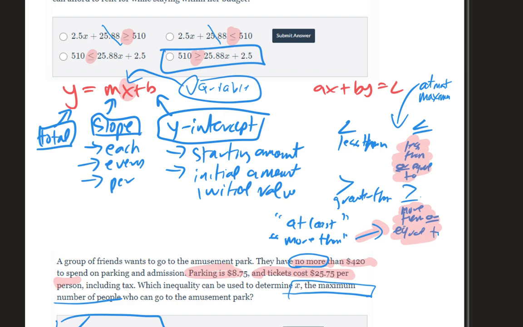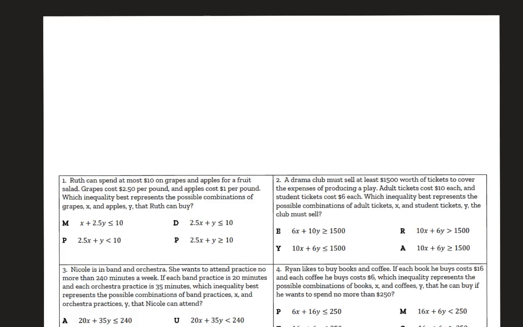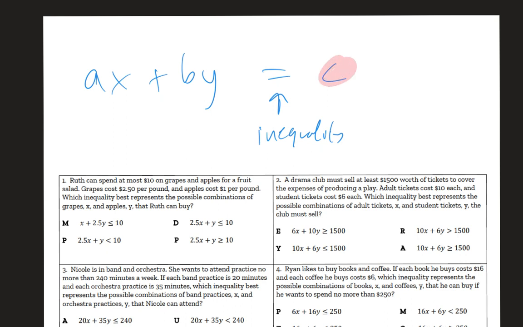So let's look at this second page for that. On the second page, these are more commonly what you're going to see, but it's going to be ax plus by instead of equal to c. Remember, we're going to choose that inequality symbol. On this one, remember the one that's by itself now is going to be our total. Especially if we set it up first, where we know that our total is on the right side, then we can just think, okay, what inequality needs to go right over here in the middle. So go ahead and do those, and as soon as you have a question, just let me know.